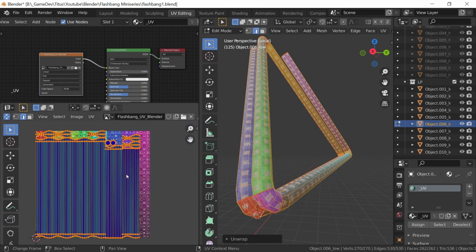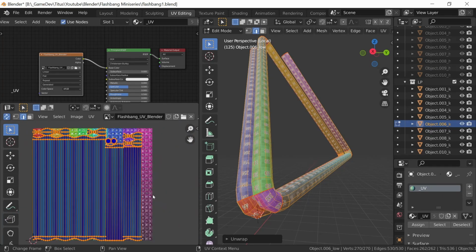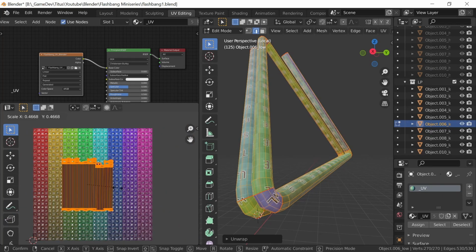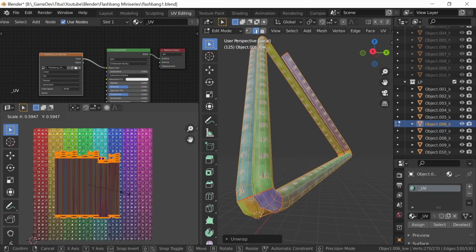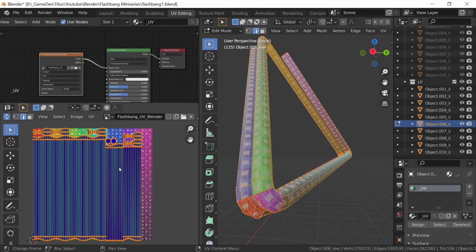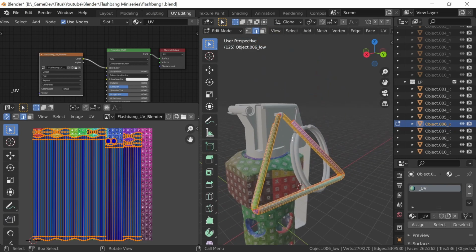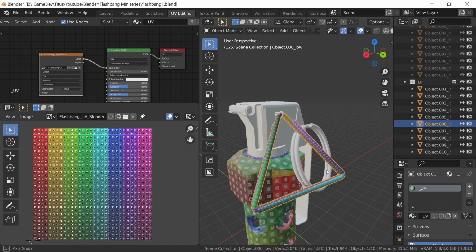And now you can see it takes up a lot of space. There's still minor stretching, it's not as much, but we could then scale this down, which is what we're going to do when we actually pack the islands, and it's a little bit more manageable versus what we had before, which was that huge bend, which there's not a whole lot you can do with. But otherwise, I'm okay with that. So I will tab out of edit mode.